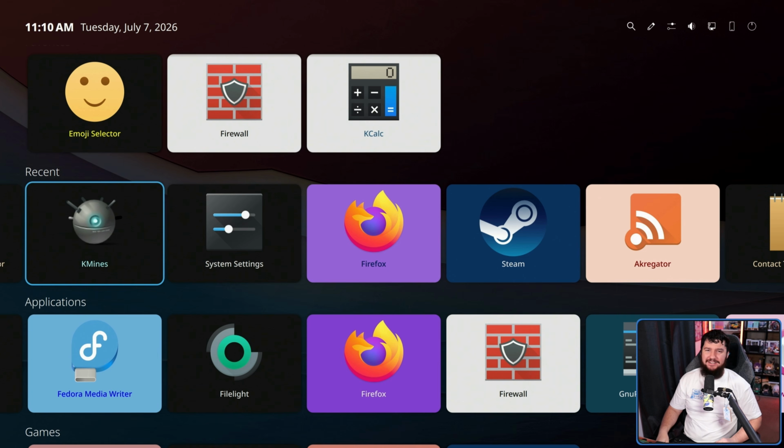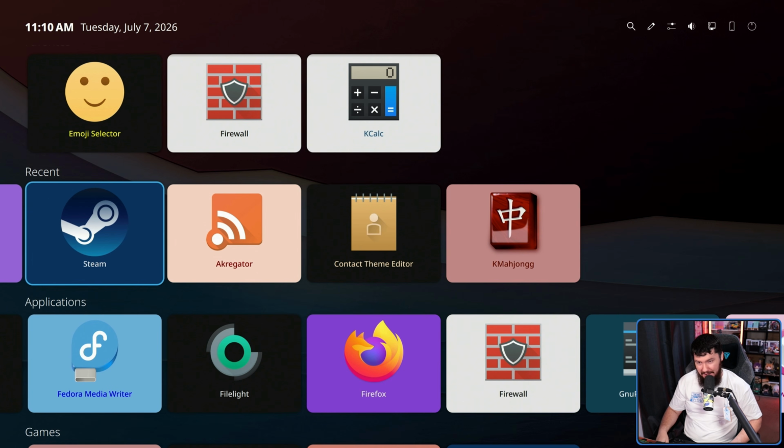Now, I've had it here the entire time and I've not opened it thus far. You probably noticed the Steam client. Opening up Steam the first time on a clean install can be a little bit jank. My recommendation is open it up on a regular desktop, log in, do all of that good stuff, and then set it to launch on big picture mode.